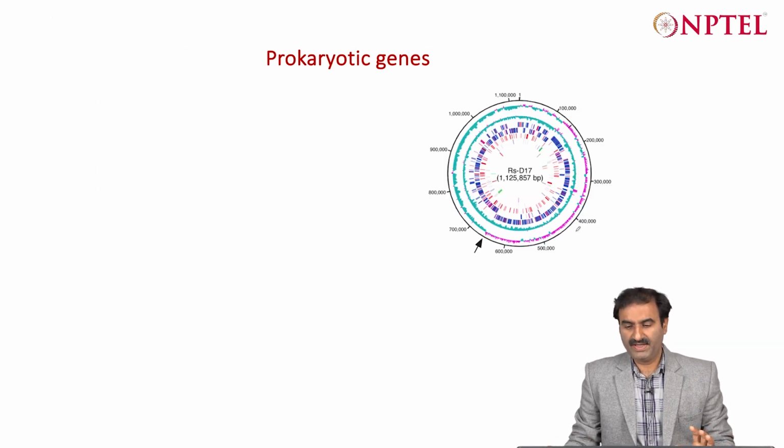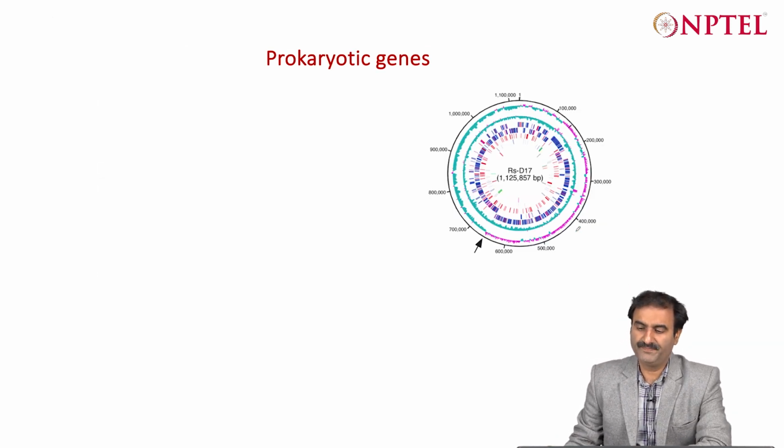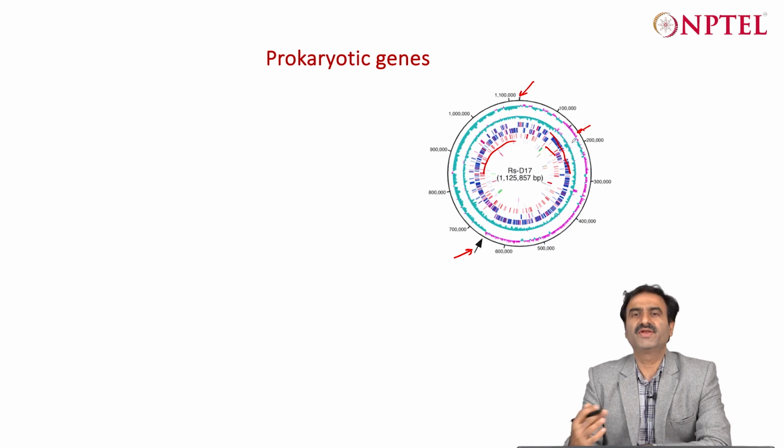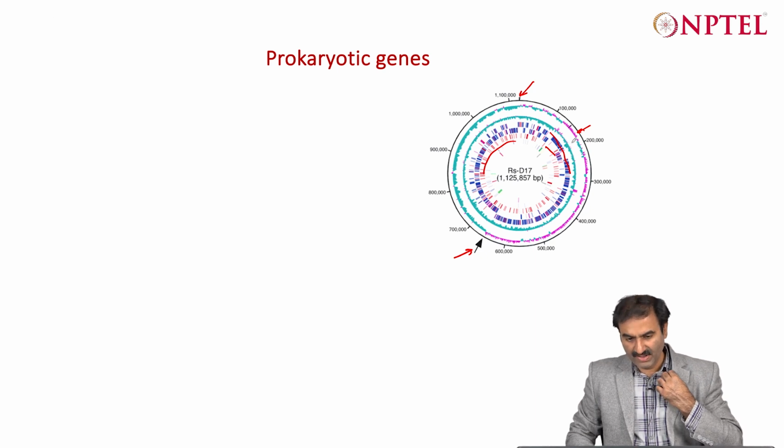So if you see prokaryotic genomes, it is a circular chromosome, and it starts with the origin of replication and ends at a termination site, and in the chromosome the genes are arranged on the forward strand and the reverse strand, both strands, okay. There could be pseudogenes also, okay. This is the GC content and GC skew which is shown. So many things you can show on the circular map of a prokaryotic genome.